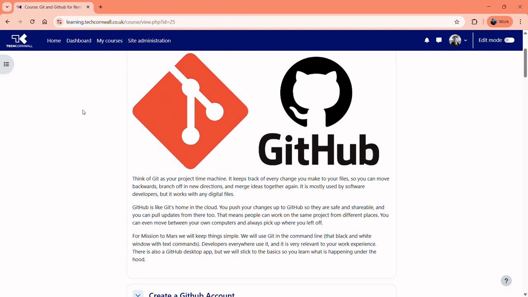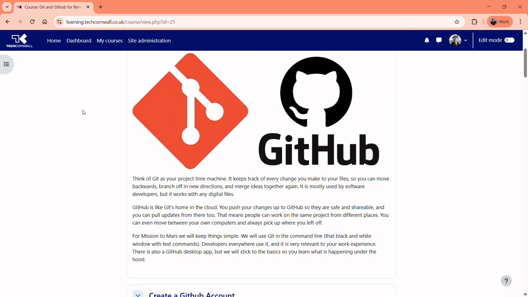So Git and GitHub are a way of keeping control of your code whilst you're in production. The whole idea is that as you're making corrections and adding to your work, you're adding points within your work that you can double back to if things go wrong. It's not something we'll be doing through Mission to Mars, but it's what it's used for. It's called version control. So you're controlling which versions you have.